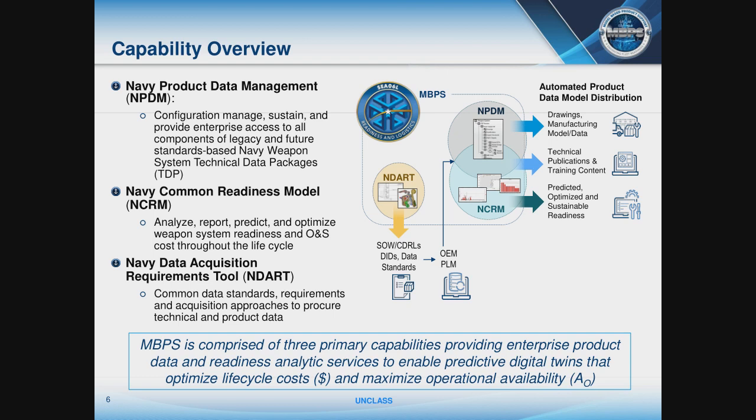These 3 things can't operate on their own. We can buy all the right technical data and we can have analytics, but if we don't have anywhere to store it, it still becomes this manual spreadsheet game, right? And same thing with, we can have good data, but if we don't have analytics tools, well, why did we bother buying this information? So each leg of this 3-legged stool of model-based product support really enables us to use data effectively, provide program offices with predictive analytics capabilities that, again, optimize our readiness, maximizing our ASABO, minimizing our lifecycle costs.